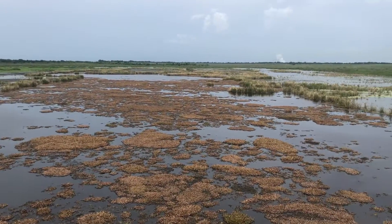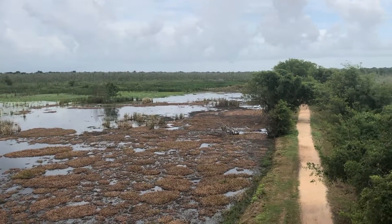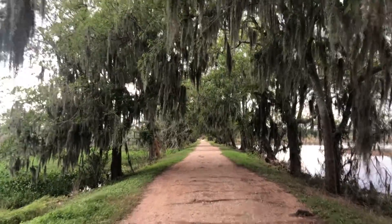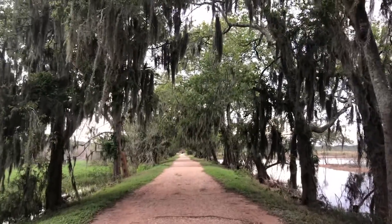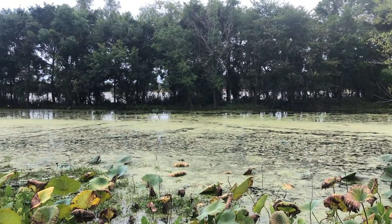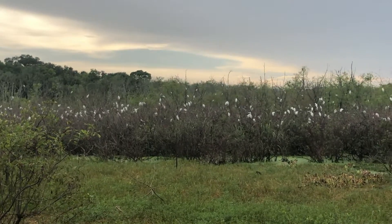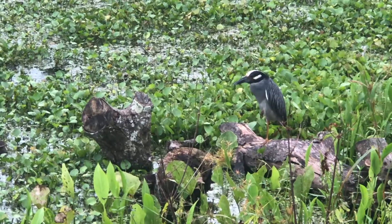You can climb up the tower and see just how big the park is. You can see what it is trying to preserve and I think it's worth it. You can continue walking along the trails hoping to see alligators. There's some ducks just enjoying life. More of those ponds that I told you about with little islands in them, and I guess that's where all the birds are hanging out at night.